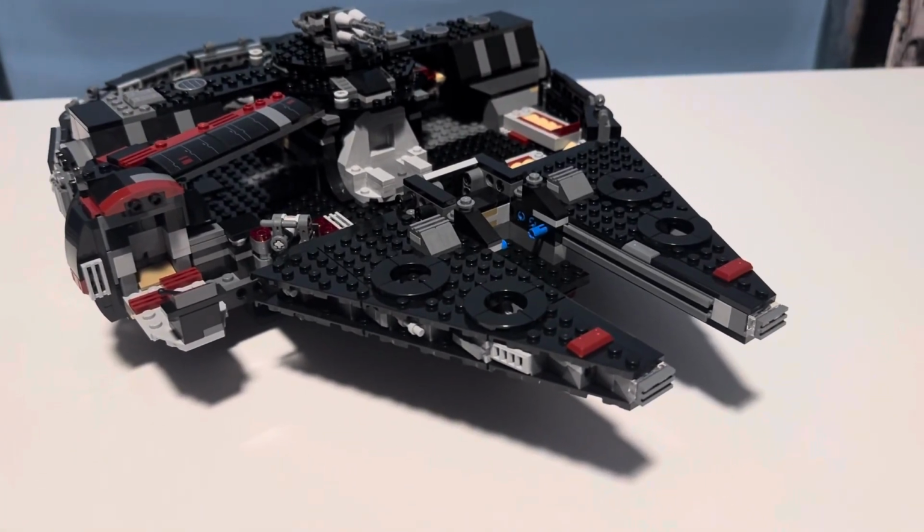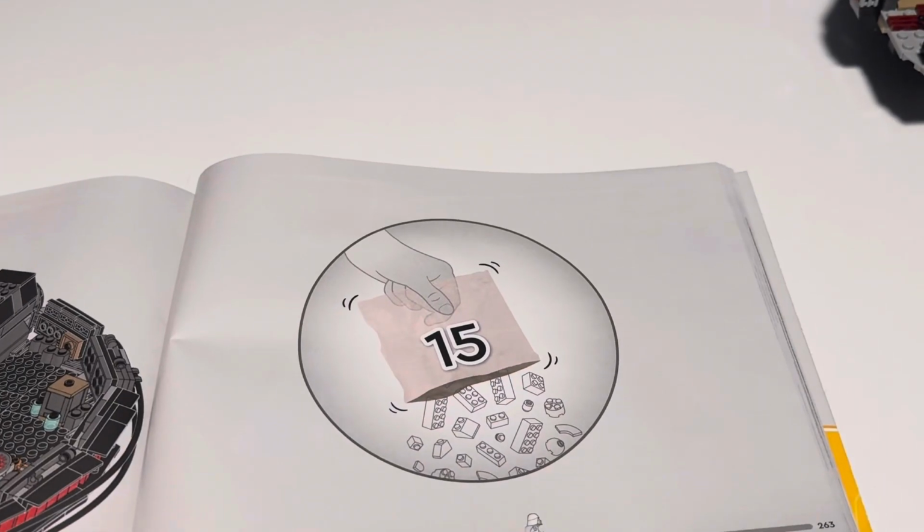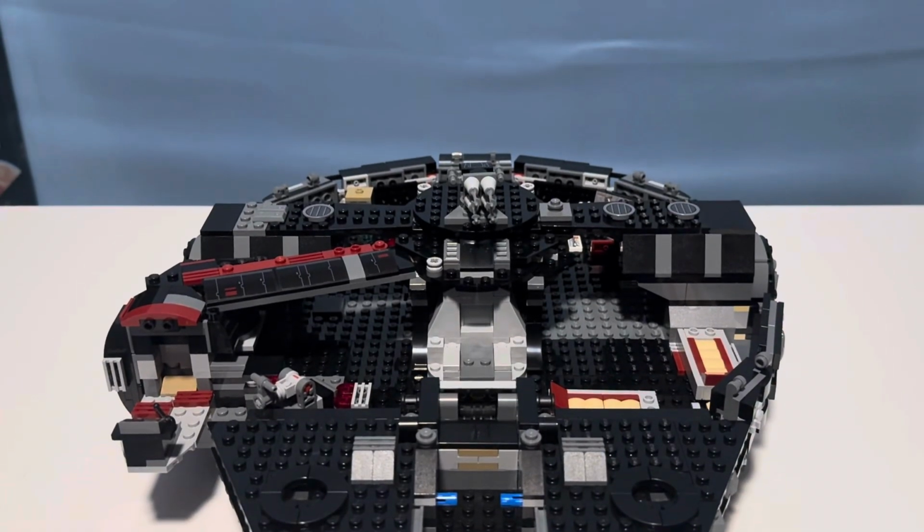So with those two bags, we just finished these two front parts, and they're definitely looking pretty cool. But now we're only down to 3 bags left, and we're gonna start working on the roof.